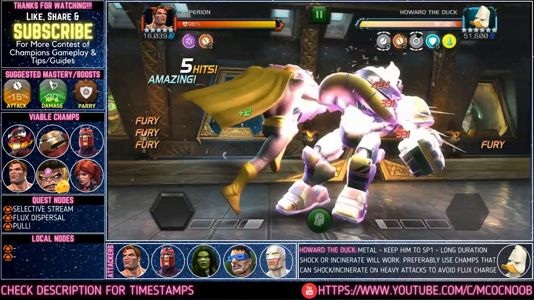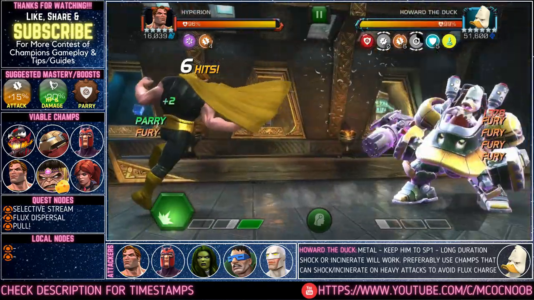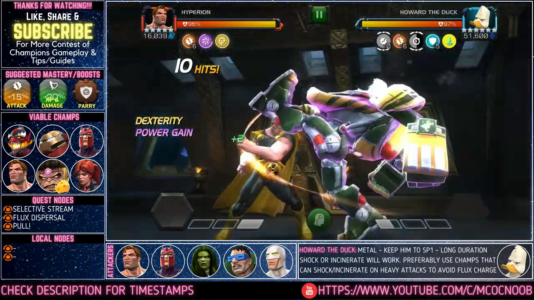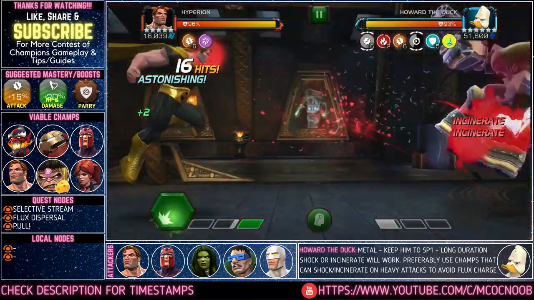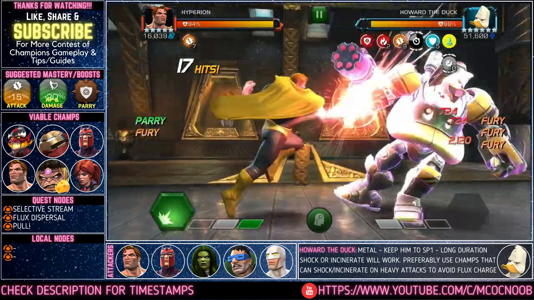Next up is going to be Howard the Duck. Now I'm going to use Hyperion again, same thing. I will just throw my SP3 first, so I can get those charges, and when I have those charges on the next cycle of Selective Stream, I will start throwing SP1s. Actually, I just started throwing SP1s right away.